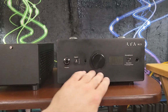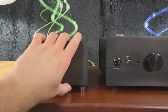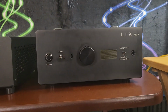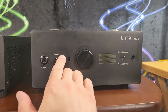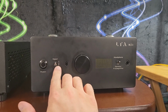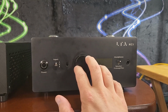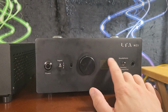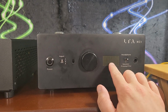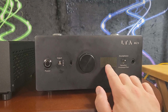Okay, and so front panel of the power supply box, basically nothing. I'll show you how deep it is in just a second. And then here is the amplifier, where we have power button, input selection. There are 3 RCA inputs that I will show you in a moment. Remote control sensor, volume knob right here. It has a digital volume control and volume display going on right here. So you get a numeric value for the volume level that you're set at here.